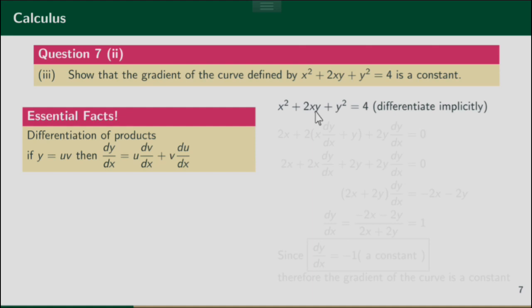So this is the function, and I'll differentiate implicitly. To differentiate, you differentiate x normally, but since y is a function of x, when you differentiate y, you multiply the result by dy by dx. So when I differentiate x squared, I have 2x. Then I have to use the product rule here to differentiate these two terms. 2 is a factor, I keep x constant, and I differentiate y, which is 1. And since it's a term in y, I multiply by dy by dx.